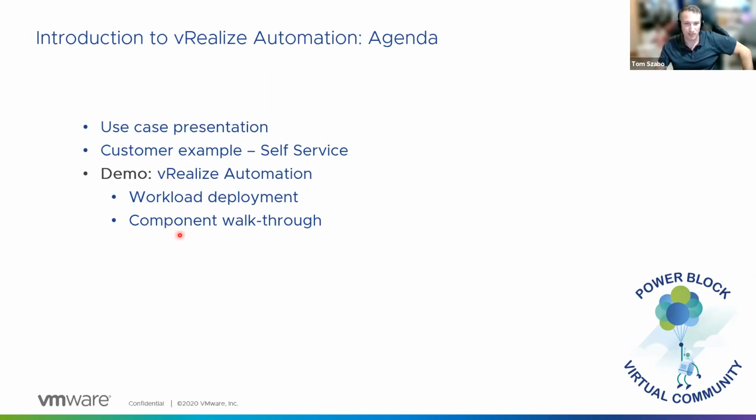We'll walk through the different components that are part of vRealize Automation, because even though it's technically a single product, there are different services that make up the product. There's good reason for that. It comes down to use case and who is actually consuming the capabilities and functions of vRealize Automation.